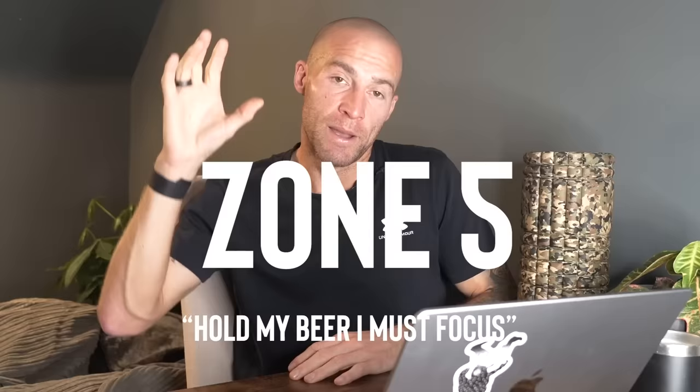Moving into zone five — we're really up in the VO2 max now. Zone five is very important, but don't spend too much time up here. This is the cherry on the cake. You really want to develop zone two and three the most. Zone four or five: when you've got a race coming up in five to six weeks, start to knuckle down on four to five. Zones two and three you should be developing all the time — one week should not go by without working on at least zone two or three, preferably both. Dedicate full sessions to each — don't mix and match.